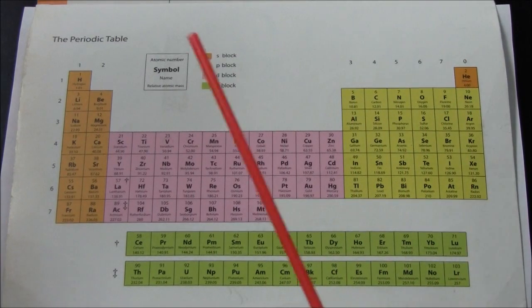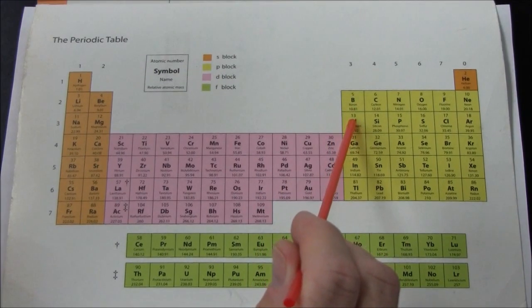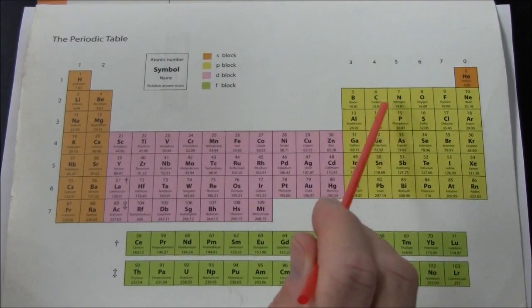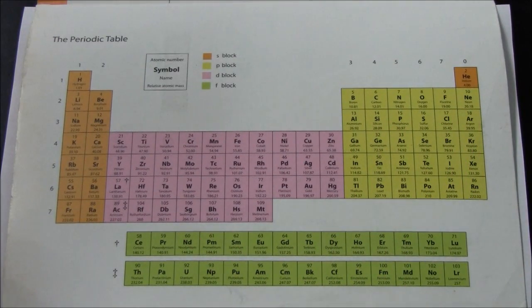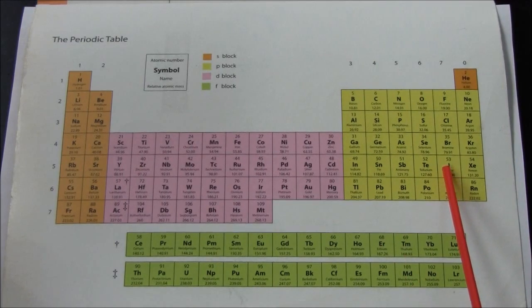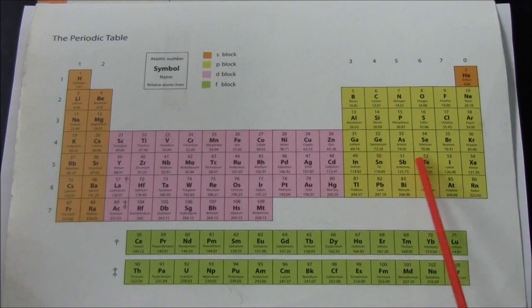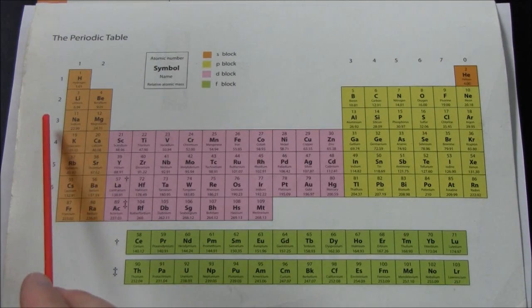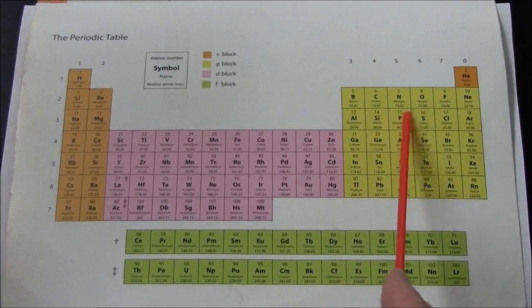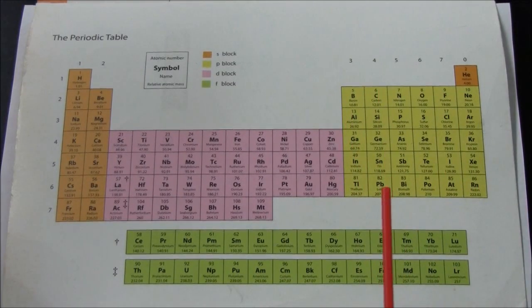Looking at the yellow ones, if I tell you the final term for aluminium is 3p1, and that's 3p2, 3p3, all the way on to 3p6 for argon, so maybe you can work out that the final term for iodine is, moving along, 5p5 for iodine. So which element has the final term of 3p6? 3 in the p block here. That would be argon. So these are known as the p block.